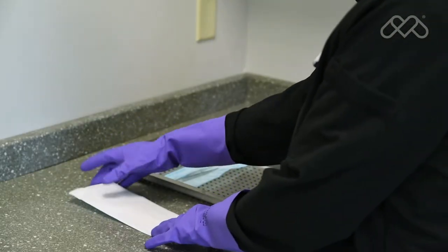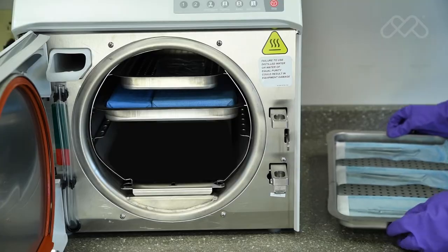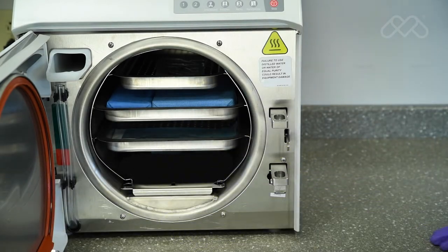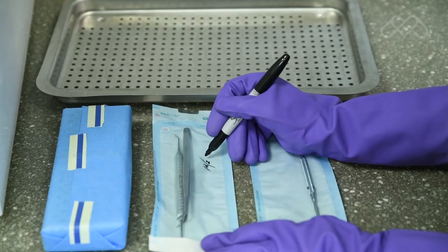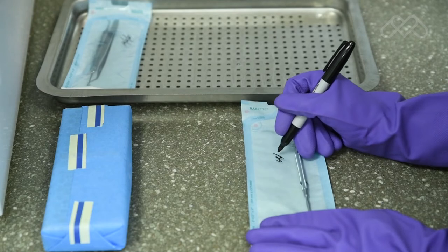Pouches loaded directly onto the trays will dry best if loaded with plastic side up. Do not layer pouches in the trays. Pouches should be loosely packed with hand pieces and instruments, single height loaded, not piled or stacked, to permit proper steam flow and penetration to the items. If pouches or wrapped packs are labeled using a marking pen, the ink should be non-toxic and capable of withstanding steam sterilization conditions.